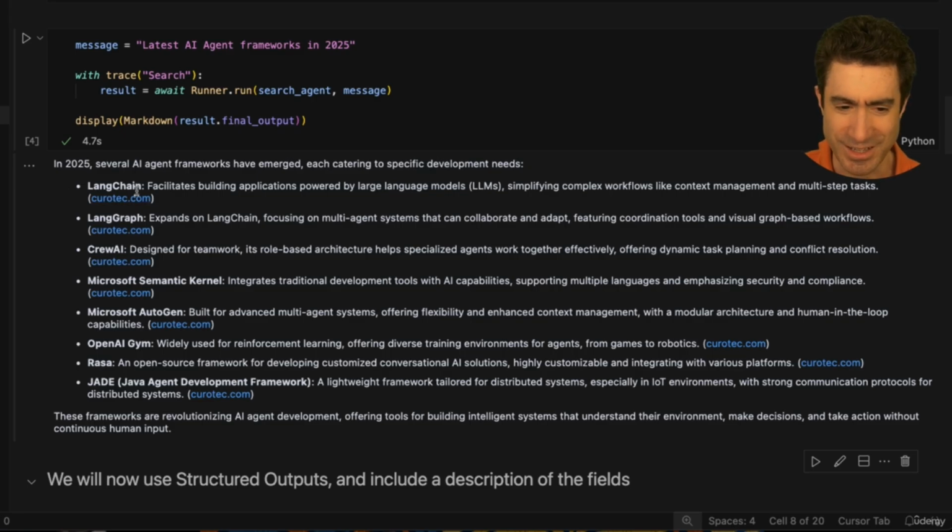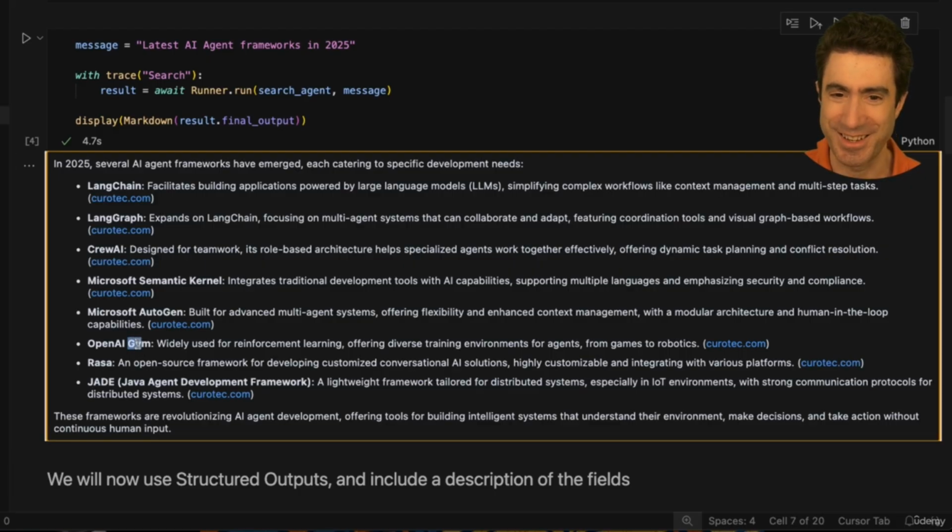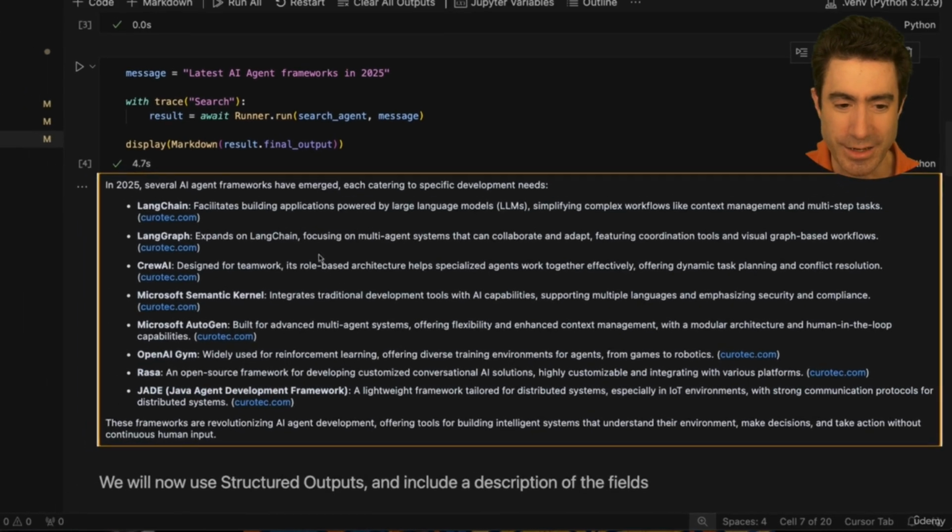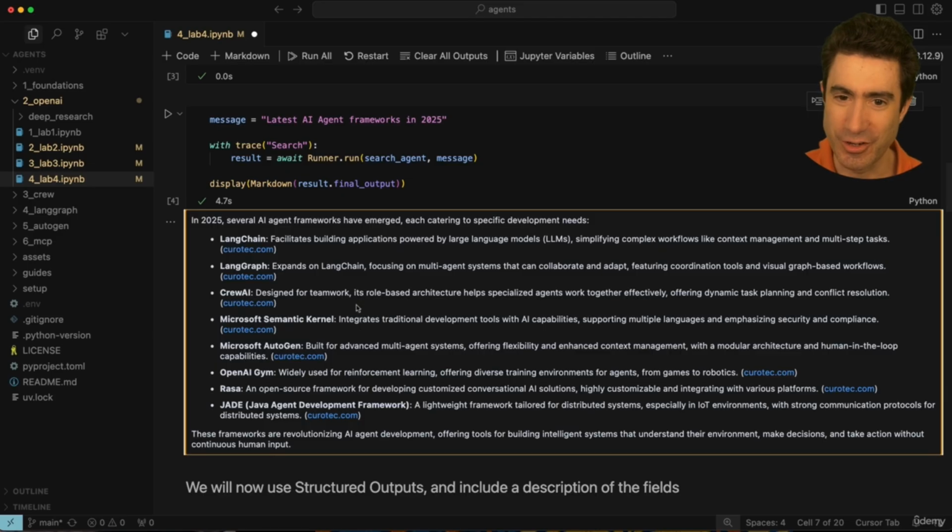Let's see. It says LangChain, LangGraph, Crew, Semantic Kernel, AutoGen, OpenAI Gym. That's not exactly. I get that's a reinforcement learning framework. It doesn't know about itself. It doesn't know about OpenAI Agents SDK. Amusingly, Rasa is an older framework, and Jade for Java people. And so an interesting set of results.